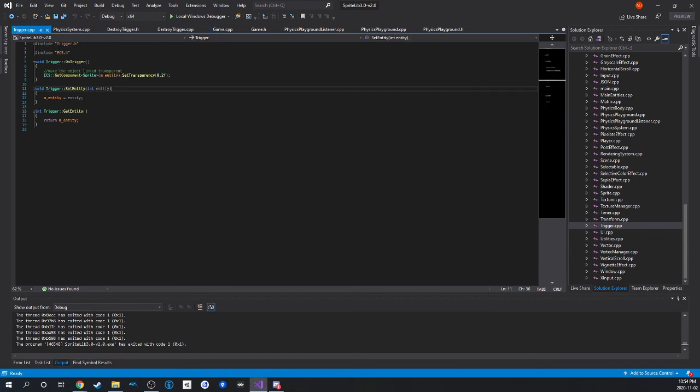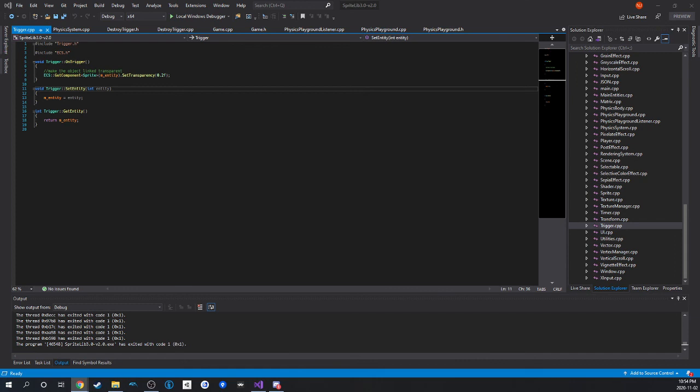Your task for this week is I would like you to create more triggers. You don't have to create a new trigger type if you don't want to, but you can. That's completely up to you. You can make a new trigger type like change color and have it set the physics body to a random color.